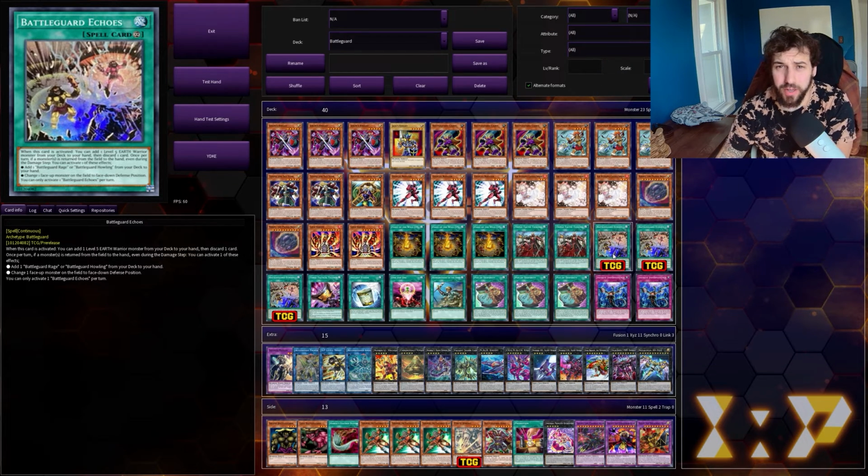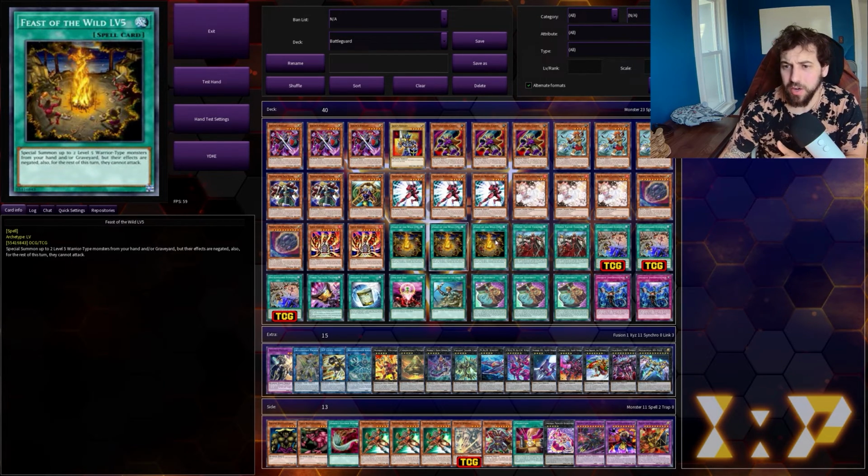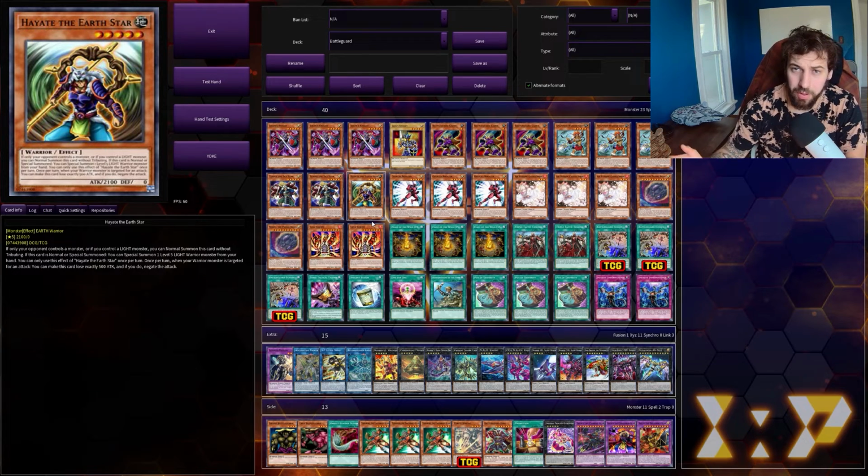But I did want to find a way to use this card, and so I figured, why not try a Battleguard deck? Surely it must do something because it's got all this new support in the last few years. Clearly it has something to do. So it turns out the only good card in the Battleguard archetype is Cadet because it can search the Feast of the Wild level 5, which facilitates rank 5 plays, or I guess link plays, but rank 5 plays because so many other decks make link plays better.